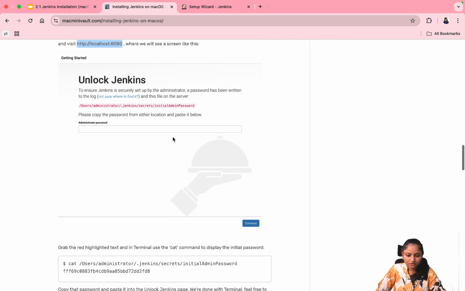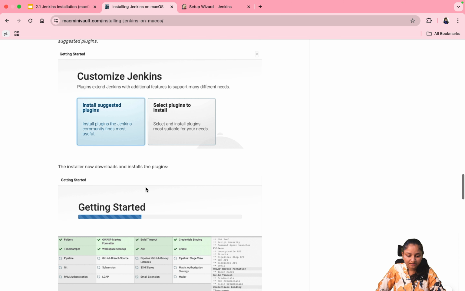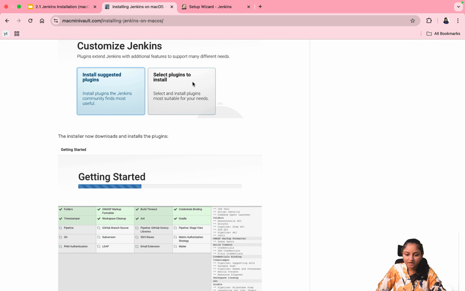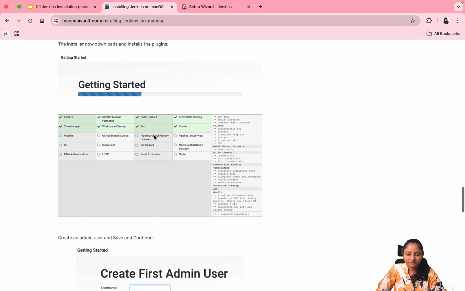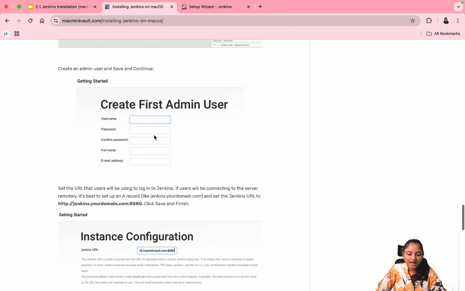Once this part is done, we have installed the suggested plugins. We can also select plugins to install if we already know which ones, but these are the ones recommended by Jenkins, so you will probably be using them anyway. After that we can also add one more user.